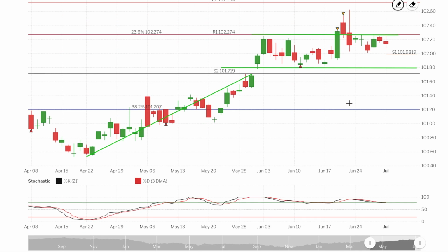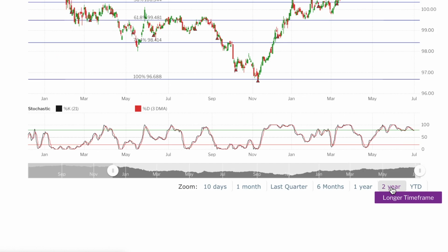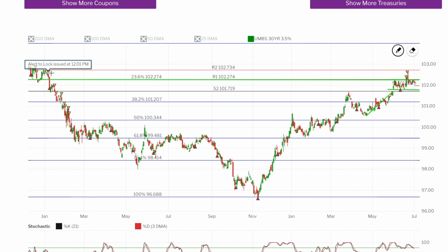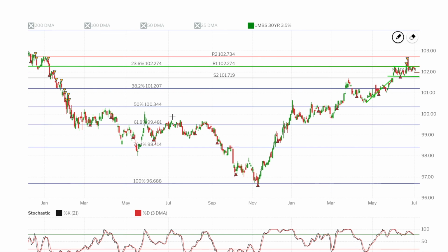So now let's look at what mortgage-backed securities have done over the last 2 years. You'll see we're not quite at the lowest we've ever been. We're pretty darn close. So right here is where we are today. And you can see we were a little bit better just over 2 years ago, or right at the end of 2 years. So are we seeing the lowest rates we've seen in 2.5 years? No. We've seen them slightly lower. Really, I'd say the very bottom is like 3.5%, and right now we're seeing 3.7 to 3.875 on a 30-year fixed, which is absolutely incredible.